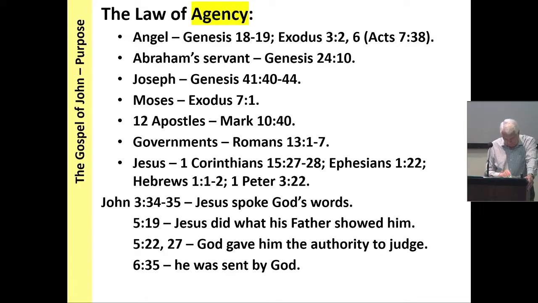Write the correct one. Verse 39, this is the will of the Father who sent me, that of all he has given me, so you can see how God has transferred things to him, I should lose nothing but should raise it up at the last day. And this is the will of him who sent me, that everyone who sees the Son and believes in him may have everlasting life, and I will raise him up at the last day.